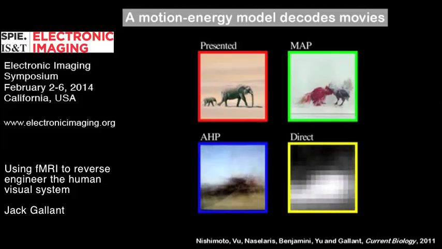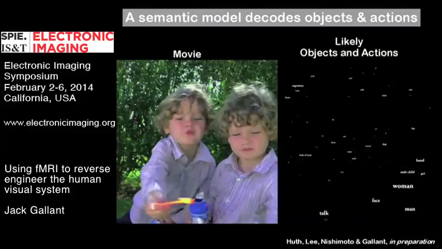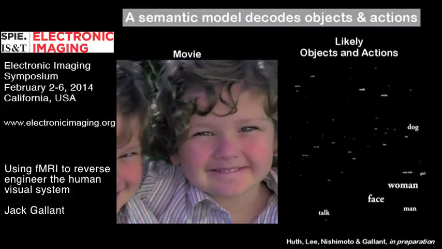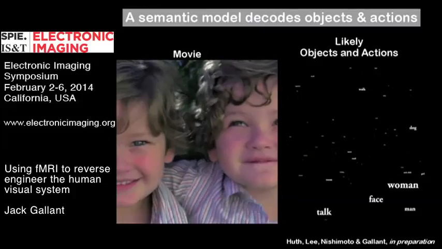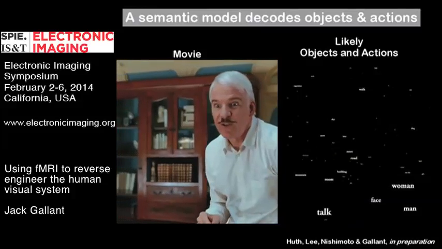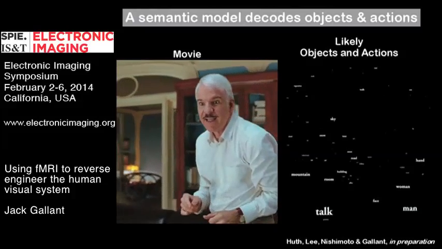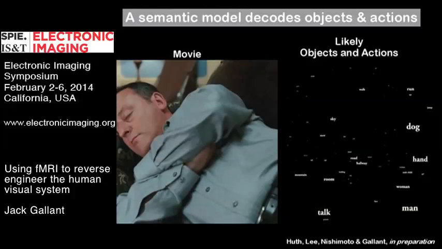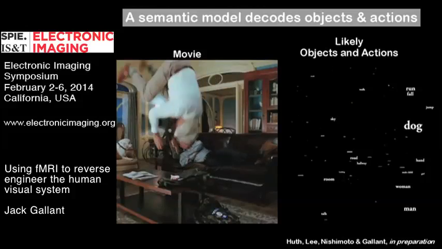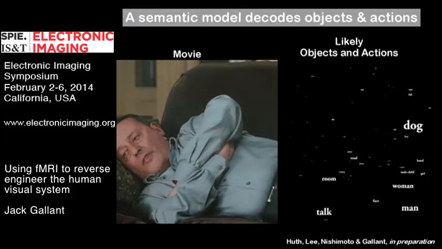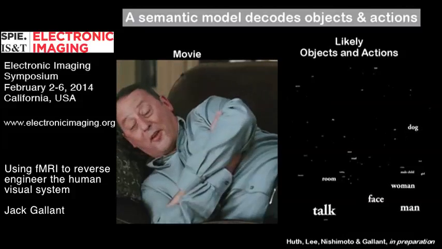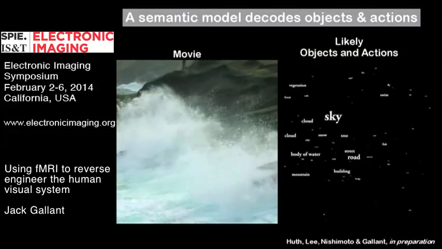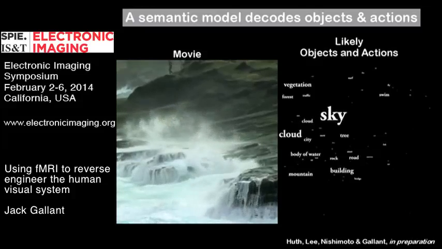Now we've also done decoding using this semantic model that I told you earlier about. This uses WordNet. So here we're simultaneously decoding 1,785 nouns and verbs from the brain. This uses these higher level semantically organized visual areas. I've just arrayed the words on the first two principal components here so they don't overwrite one another. And the size here is the probability that that thing appears in the movie. You can see that sometimes things will appear slightly before they actually appear in the movie. That's not because our subjects have ESP. It's because we slightly overcorrected for the hemodynamic delay.